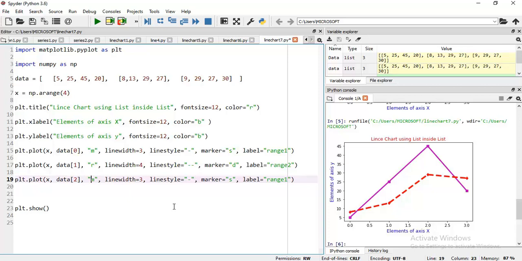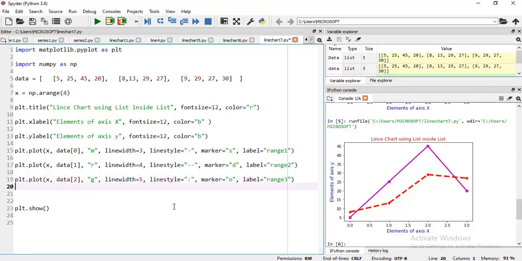And here we will use green. Here we will use 5. Line style I will use dotted. You may write the full spelling. Then marker I will use o for circle. Then this is range 3.